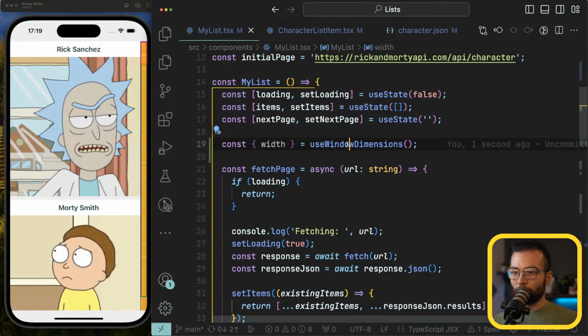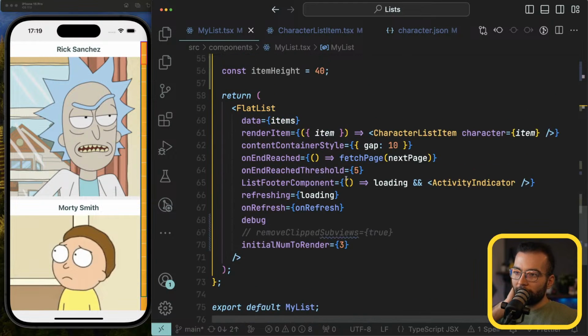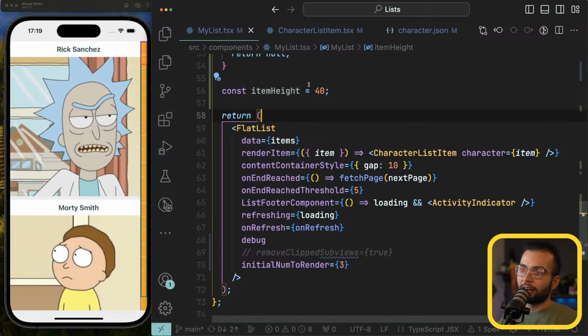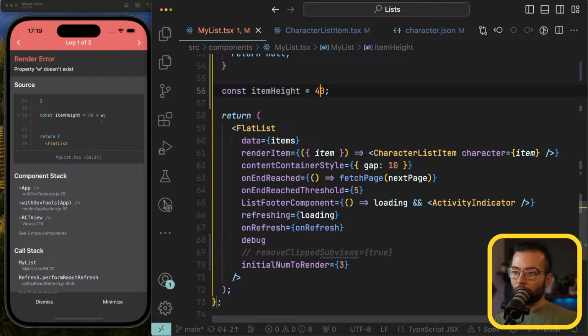So this width from useWindowDimensions will give us the width of the screen. And because our image has an aspect ratio of 1, meaning that the width and the height are equal, we can calculate the whole item height by adding the width with 40.